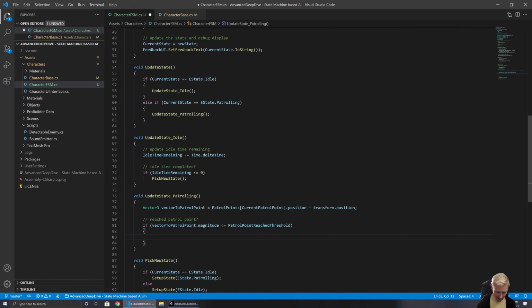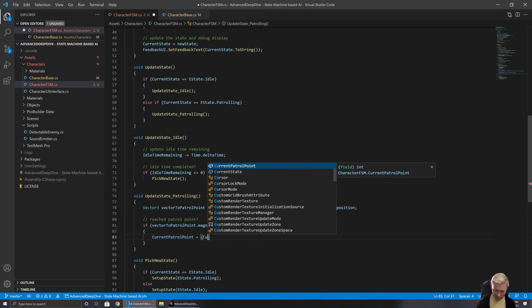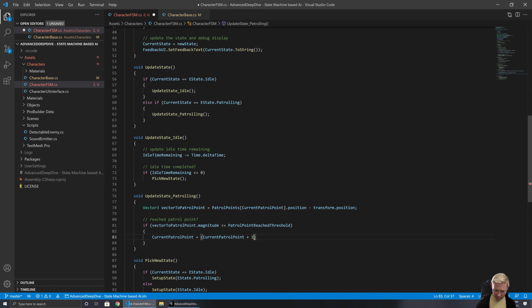Then what we would say is our current patrol point is equal to current patrol point plus 1, modulus with patrol points dot count. So advance to the next point.